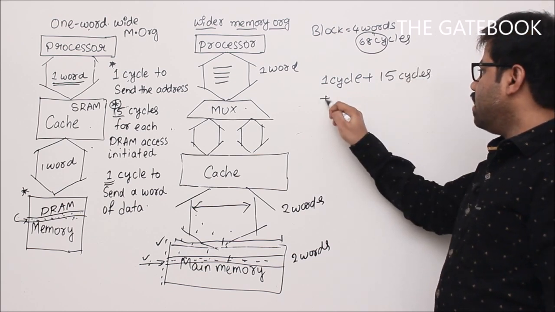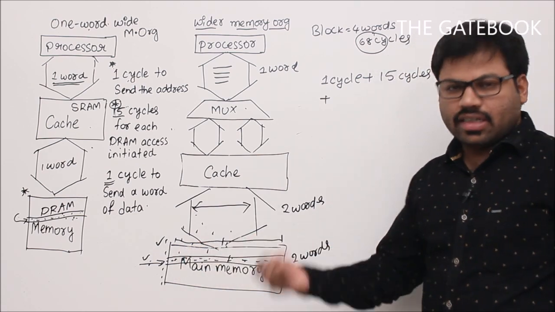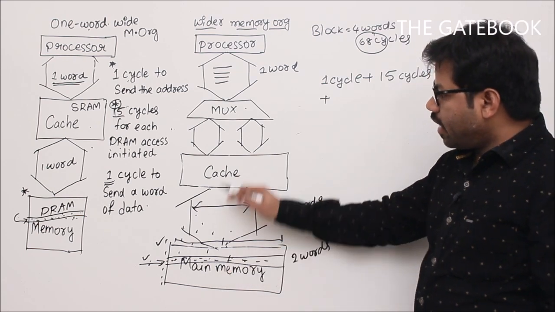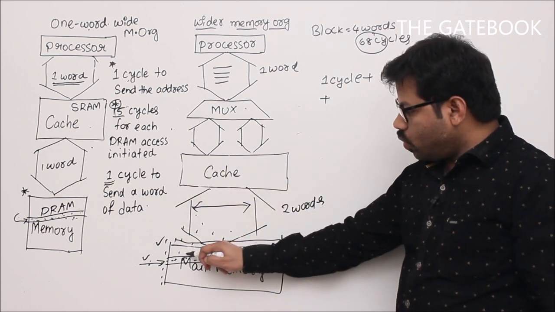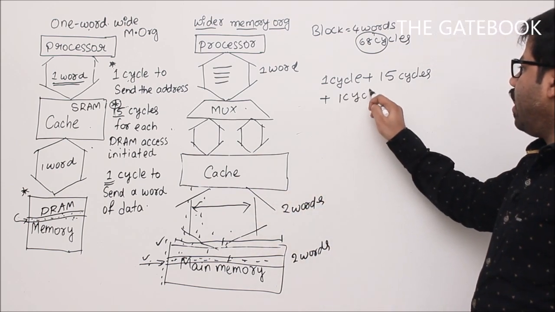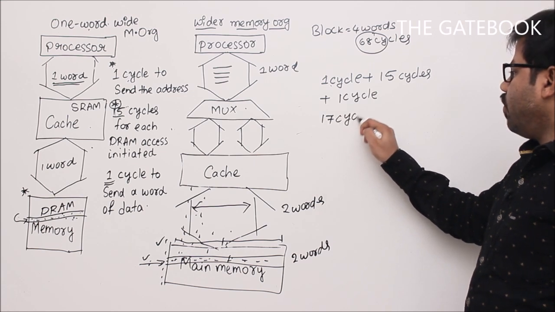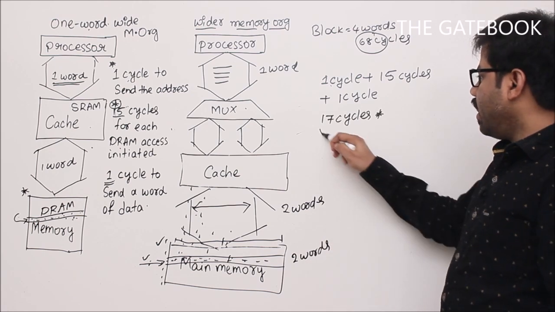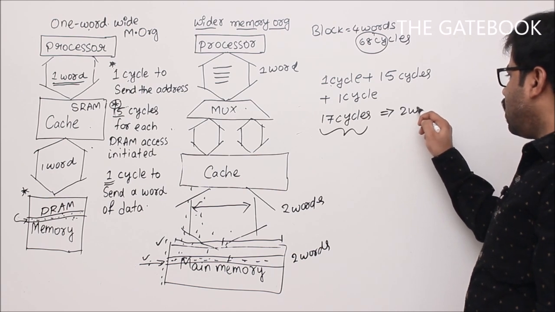That means the major goal of initiating DRAM is identifying the right row. Understand? There are some other details we don't require. Then we have to get the data back to cache. See, width of cache and main memory same, then all the 2 words will go like this. Okay, it takes only 1 cycle again. So finally I can say that it requires 17 cycles, but how many times we will be doing that? We will be doing that 2 times, right? 17 cycles, but within 17 cycles of time, 2 words we got.